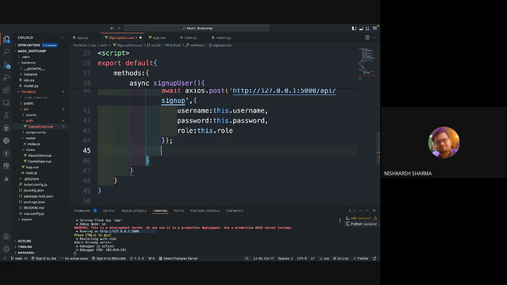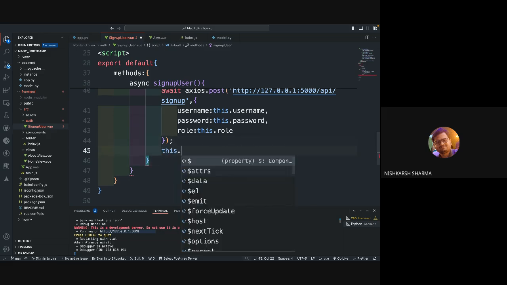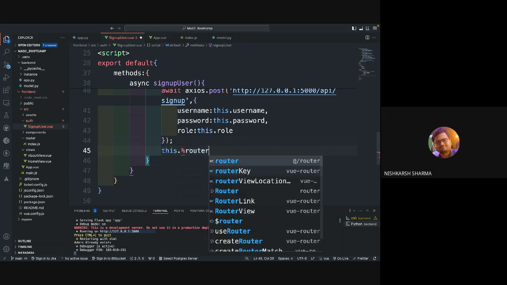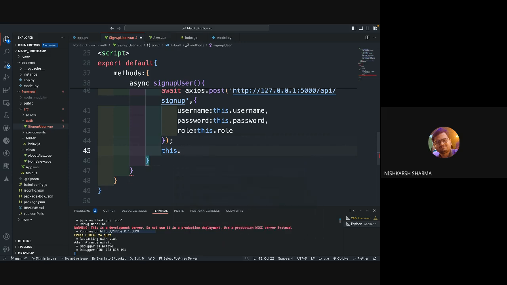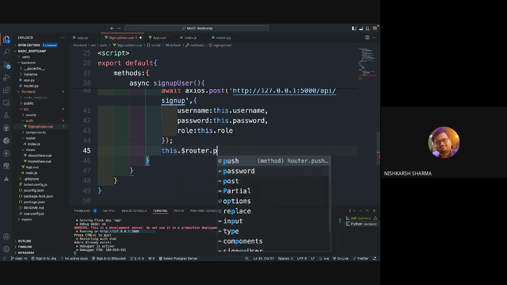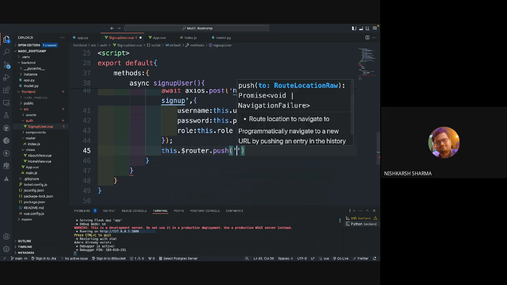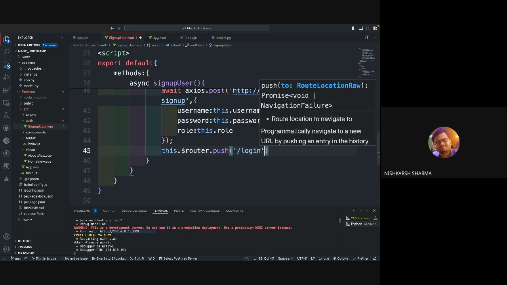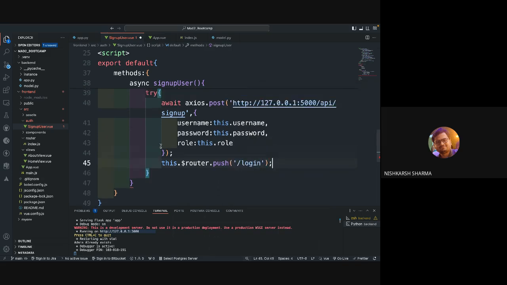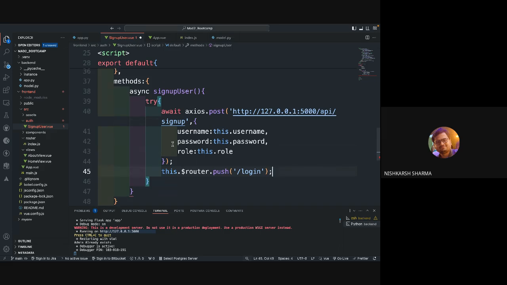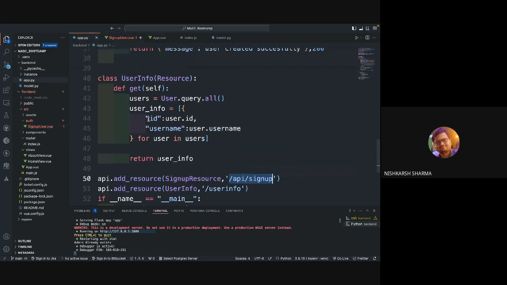Now if everything is fine, what will we do? This dot dollar router dot push slash login. If everything is fine, it will automatically take care of whether the task is successful or not on the basis of the status code we have given.